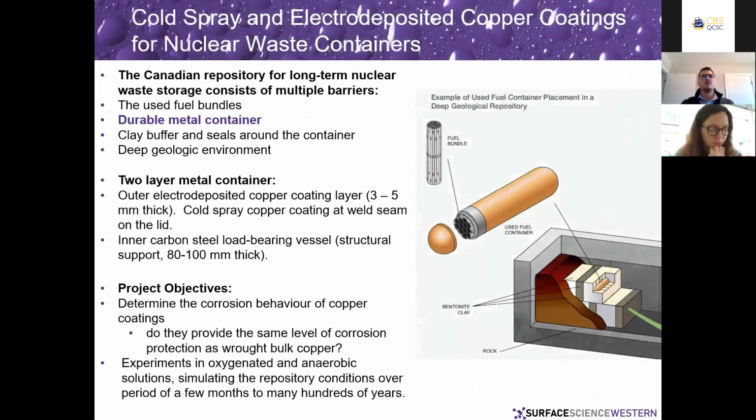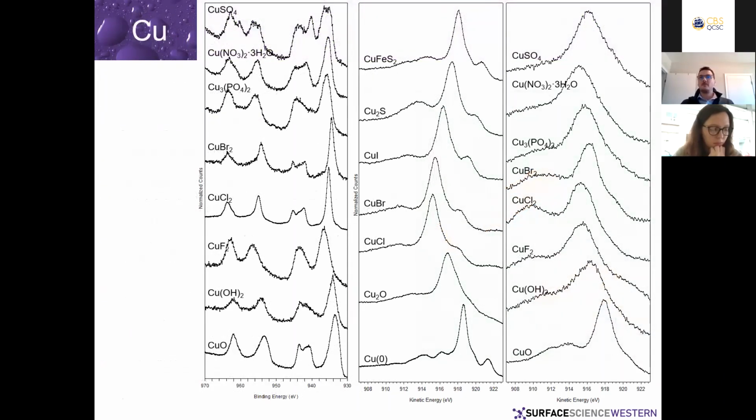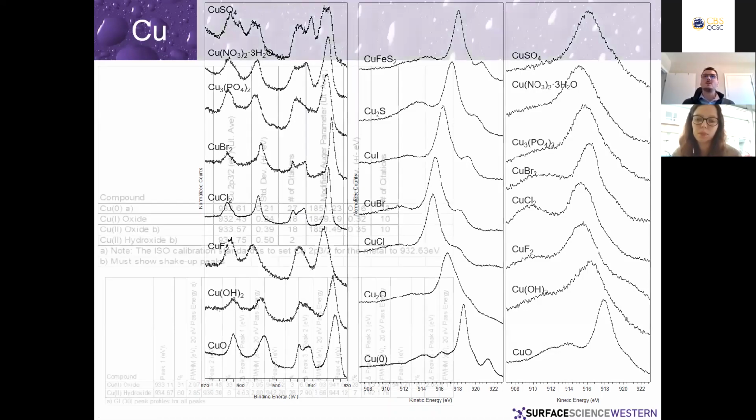And so we've done a bunch of work where we looked at different copper species. Again, if we look at copper 2 species, you can see that the shake-up structure can be very diagnostic of different species that are present. Copper 2 chloride has a very nice shake-up structure that's very different from, say, a copper phosphate or a copper sulfate. So that's diagnostic, as well as the shapes and positions of the copper Auger peak. And so it's not just binding energies we're looking at anymore. The shapes of these peaks are telling us information.